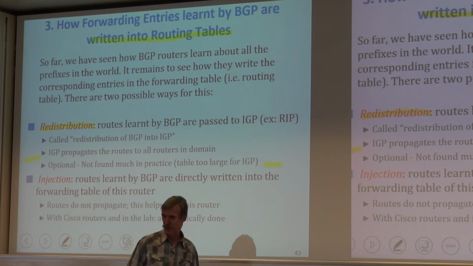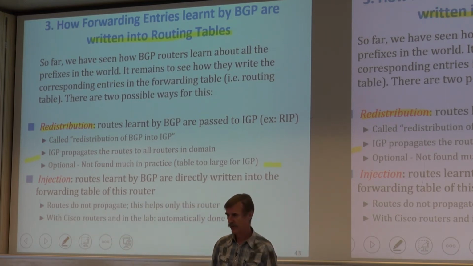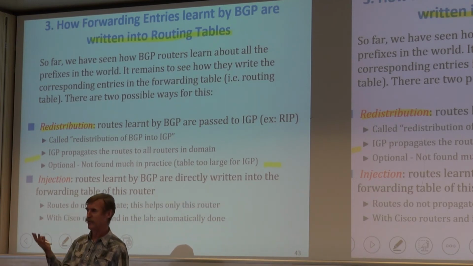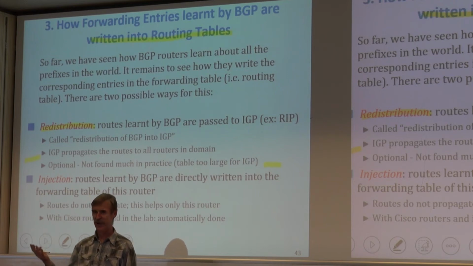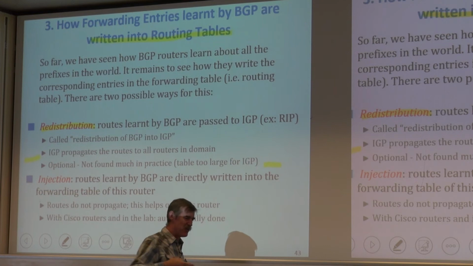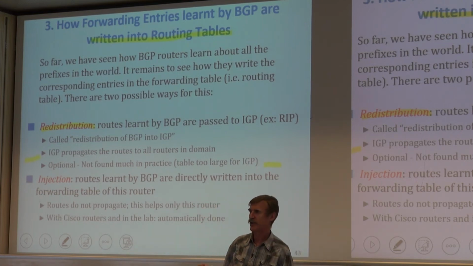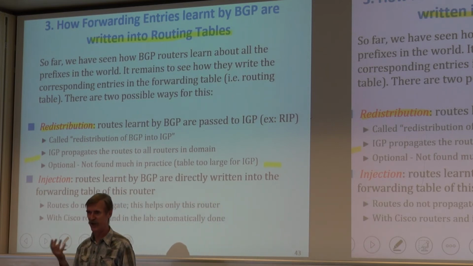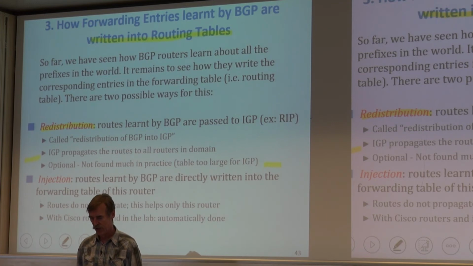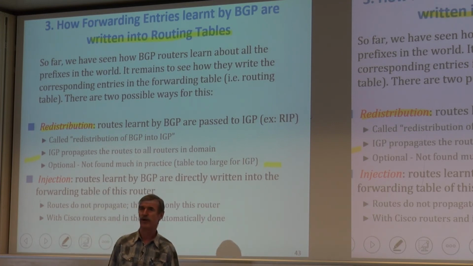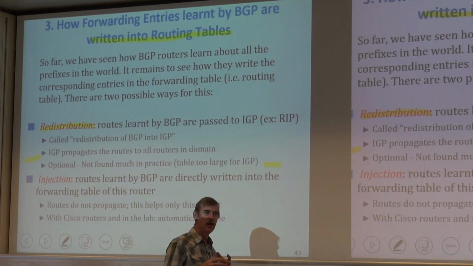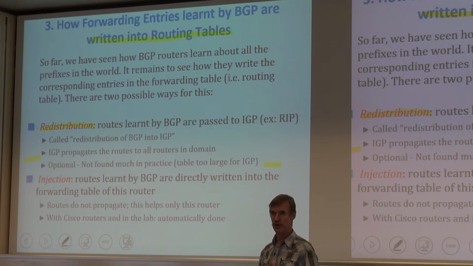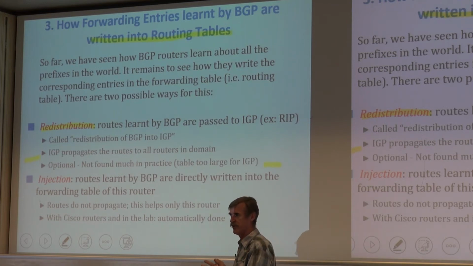However, it has a big problem. If we do that in the lab, it will work, so we will play with it in the lab. But if you do it in a domain that runs RIP and is at the core of the internet, the RIP table will be 500,000 entries. So they will blow up, or your machine will hang, or something bad will happen. So the problem is that the interior routing protocol, most of them, not all, protocols like OSPF, that we will discuss a bit later, are able to manipulate huge tables. But protocols like RIP are not.